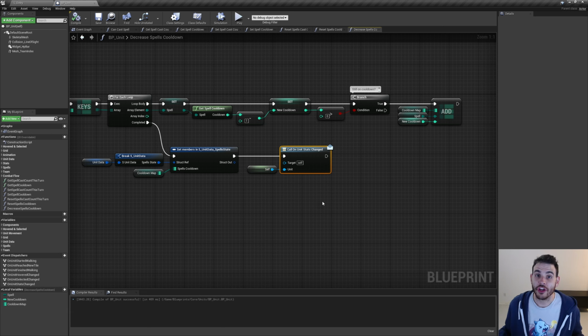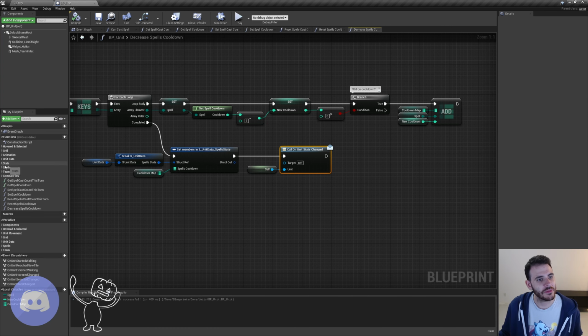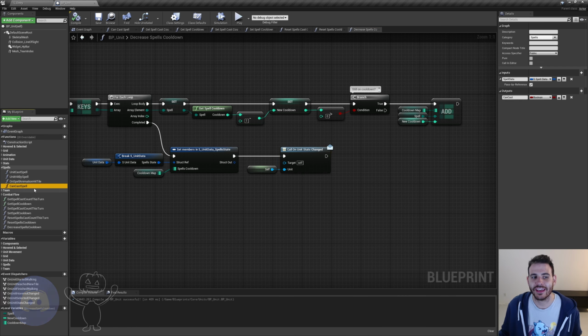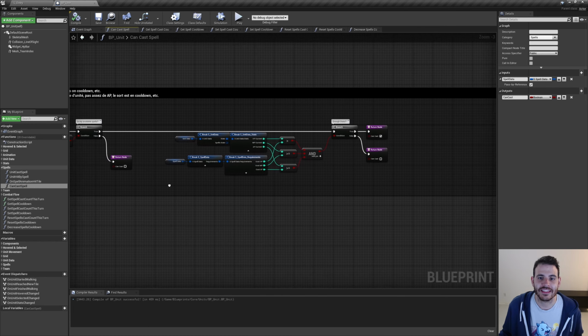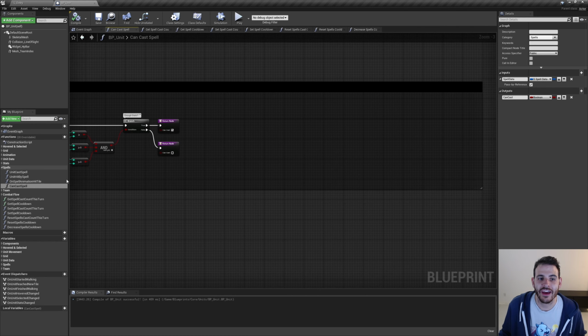And good, now we're done with all the new functions we needed. We needed a bunch of them actually. So yeah, we're done with that. Now we just have to go use them. And the first place we're gonna use them is inside the spells, right here in the can cast spells, because we want to check before casting a spell if the spell is currently in cooldown or if the unit already casted that spell way too many times this turn. So we're gonna add those checks at the end of the function after checking everything else.